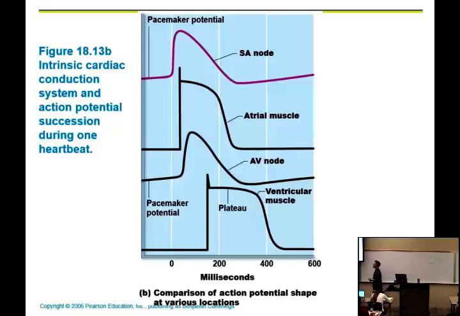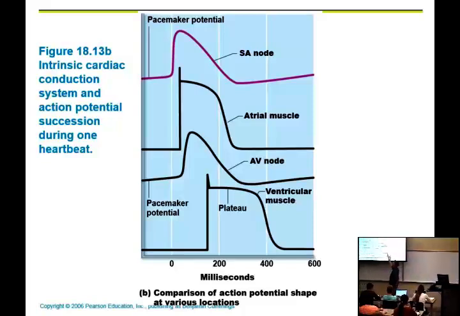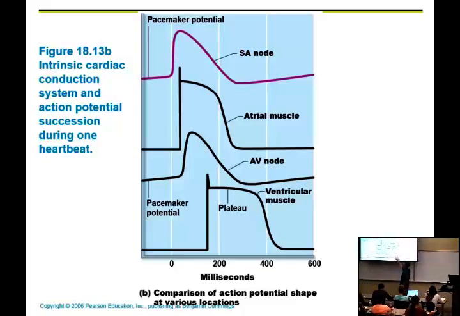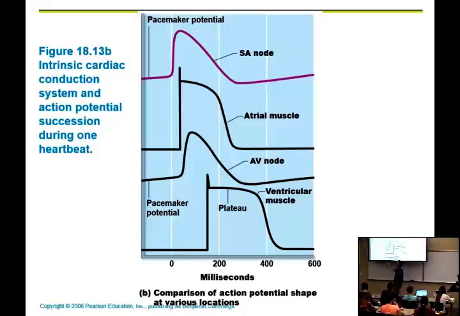So if we look at a comparison of these action potentials in different areas of the heart, again, we see time on the x-axis and millivolts on the y-axis. We're comparing potentials in different areas. In the SA node, we are going to see the increase and the decrease, and it's going to keep continuing. That will continue throughout. Like we said, it goes back and forth. But look at the shapes of these other ones here.